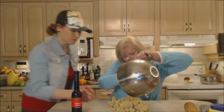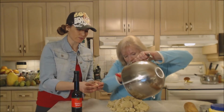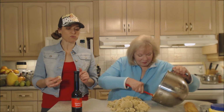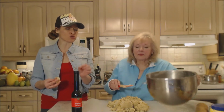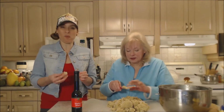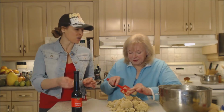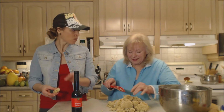Beautiful. I want some more of this dough. Oh, it's like you added a strawberry essence. Kim was like this from the time she was a child with the dough. It's like you added an extract with this, Mom.